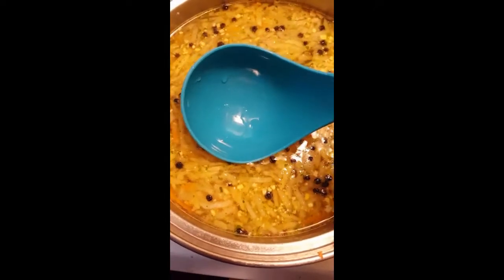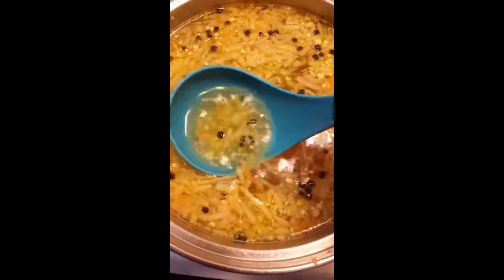Now it's time to get the broth out for my little one. It's okay if I give her a little bit of vegetables in with the broth, because it's not going to hurt her stomach all too much. But I want to make sure I get more broth than anything else. So here's her allotment of vegetables and meat. Now we just focus on the broth, and when it cools off a bit I'm going to pick out these peppercorns for her and give this to her for lunch.